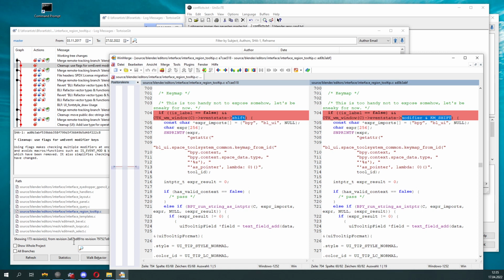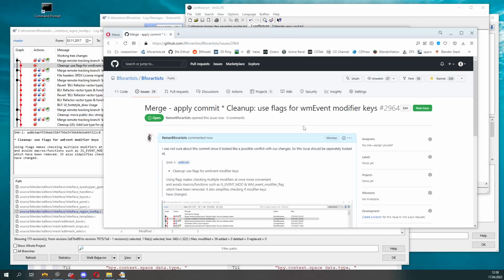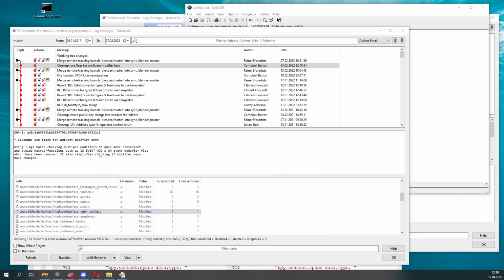This needs now its own issue, because we have already finished the merge. So let's create an issue for this too. Also here is our issue. The way should be clearer now, how everything is done, how the merge is done, and what you need to do.